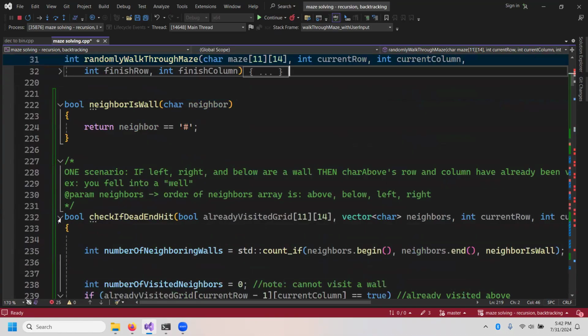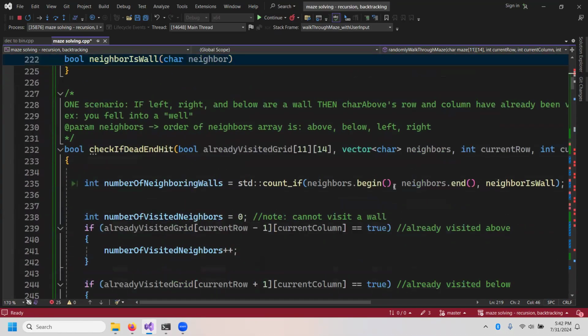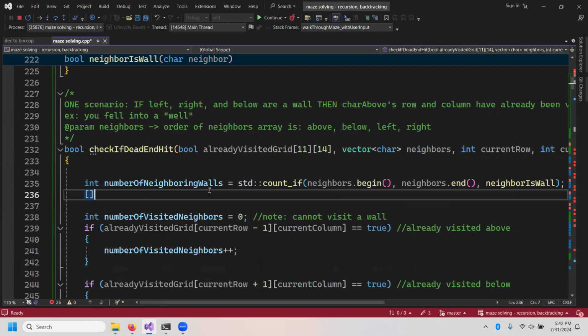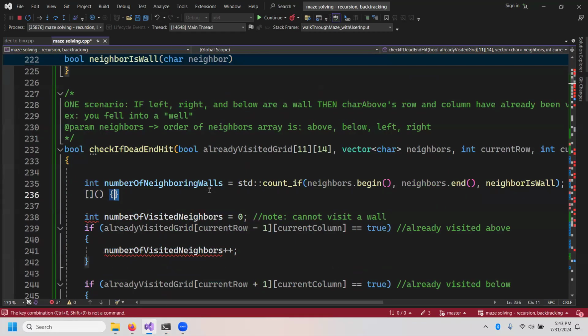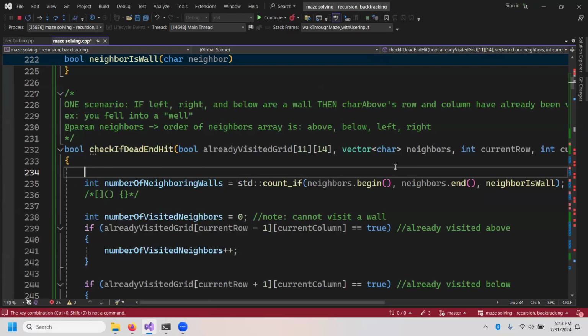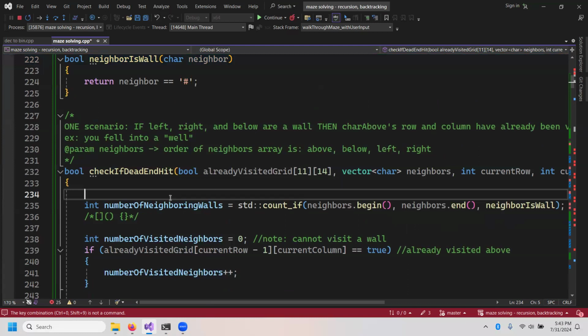There we go. Count if takes the predicate here, so instead of doing the lambda syntax stuff, which I don't understand or enjoy particularly much, I just made a function here that returns true or false, a predicate.